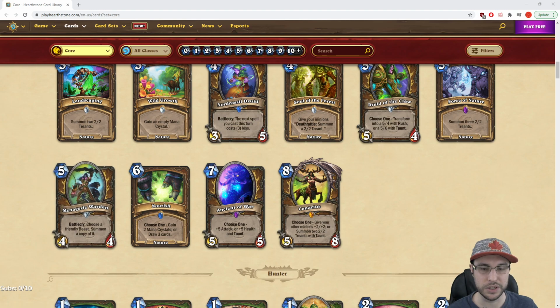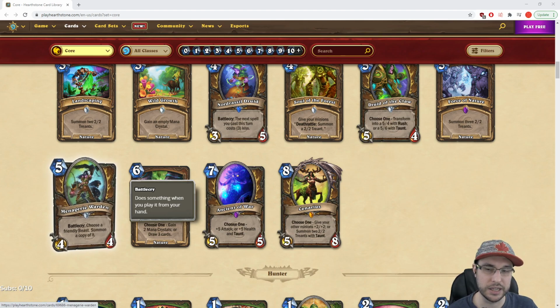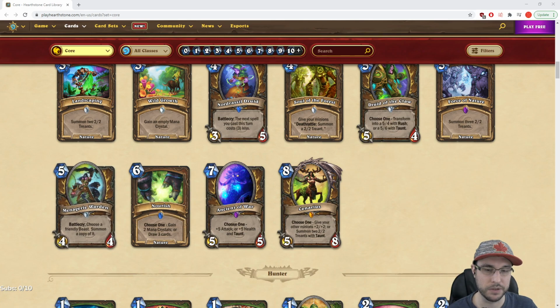This is one of the early reveals. Choose a friendly beast, summon a copy. It used to be a 6 mana 5/5. 5 mana is a lot more flexible for a card of this type, because what you would want to do with it often is play a 5 mana beast and then copy it. So this way it's just like a perfect 10 mana turn to be able to hit both those.